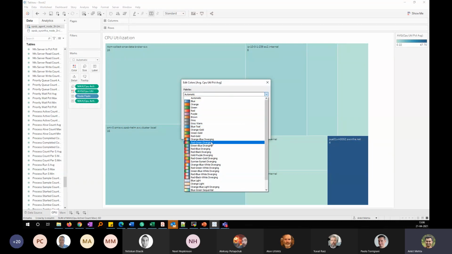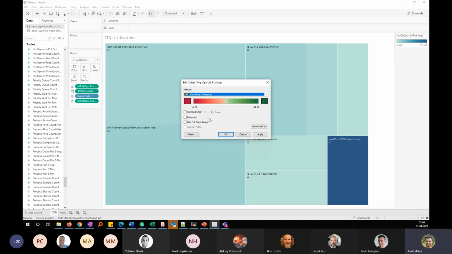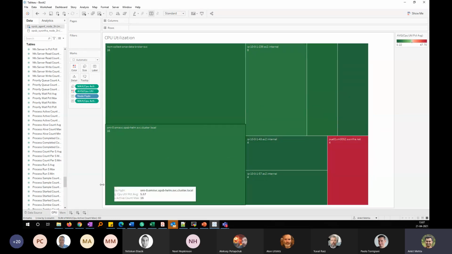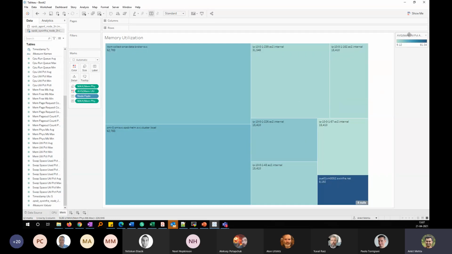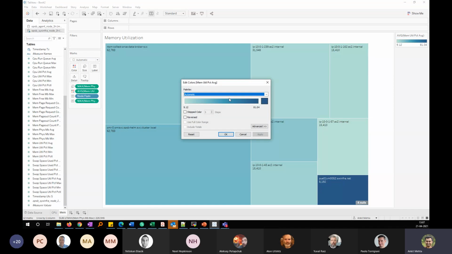So then we can change this to red-green diverging, and I want my higher values to be on red versus what's shown over here. So I'm going to reverse this. I'm going to increase the color gradation maybe across 25 different values, and there you have that. I can do the same thing for my memory chart.